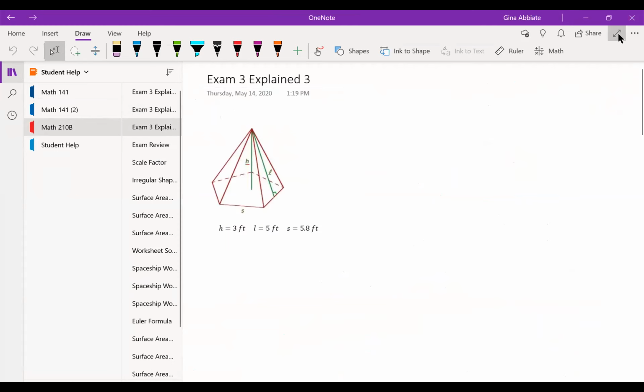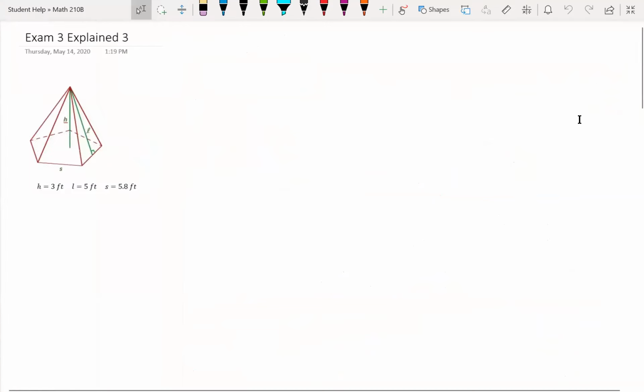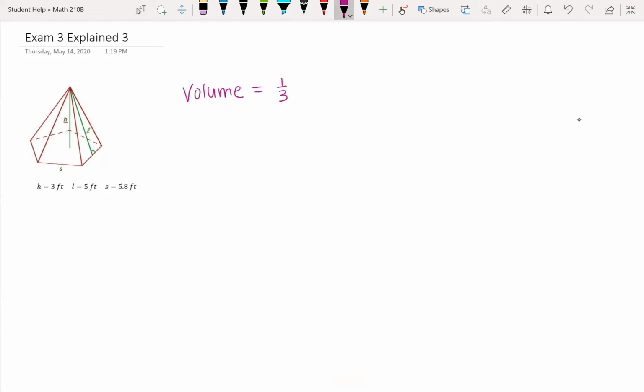All right. The next problem is the pentagonal pyramid. This one was a little more challenging because we weren't given all of the dimensions and we had to find them. So let's start by finding the volume. The volume of this shape. Prisms and pyramids have the exact same formula for volume. The only difference is we take 1/3. So the volume of a pyramid will be 1/3 the area of the base, in this case it's a pentagon, multiplied by the height.